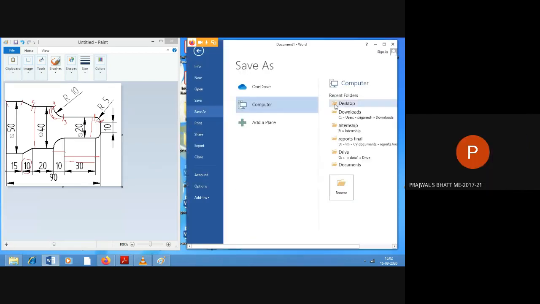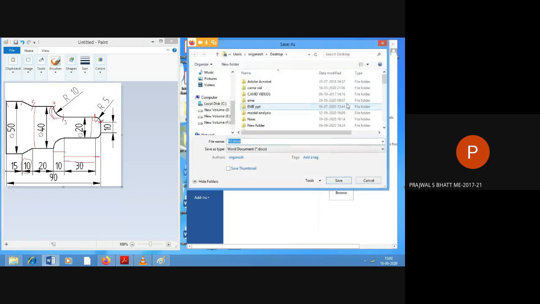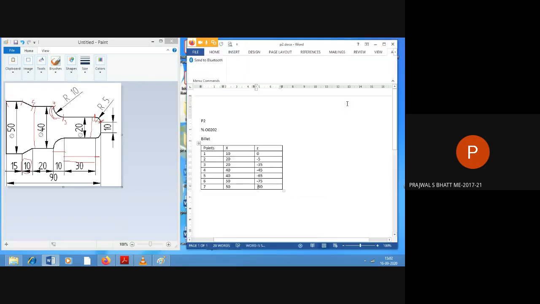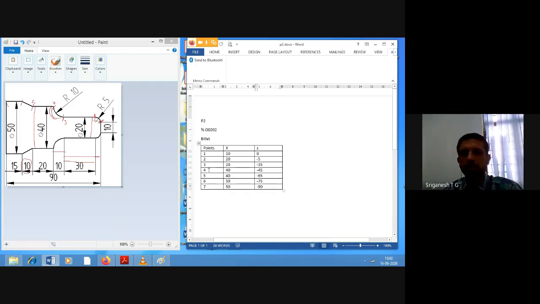Yes, sir. Right? Okay, so now with this table, I will start writing the program. Okay, what is the program? N05. Okay, what? G21, then G99.